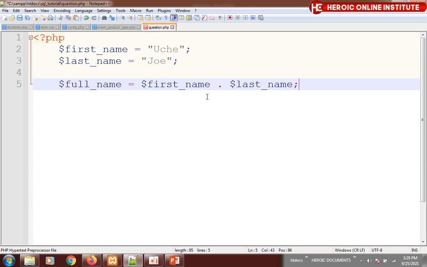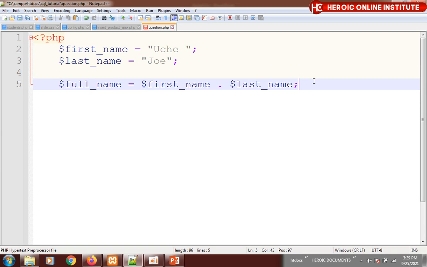With this dot, first name and last name have been concatenated. I'm going to create one space here so that there will be space between them. So you are concatenating Ushe, space, then Joe.